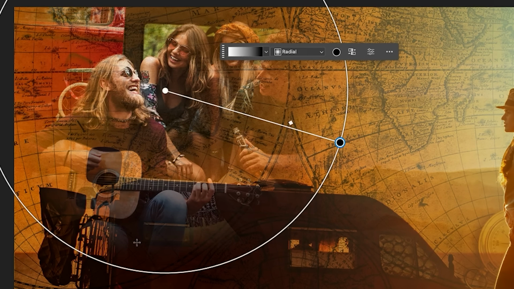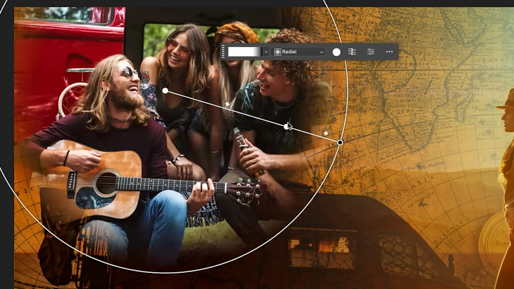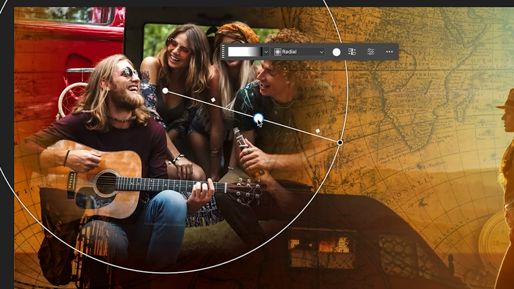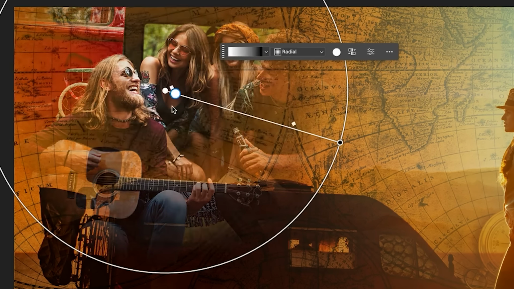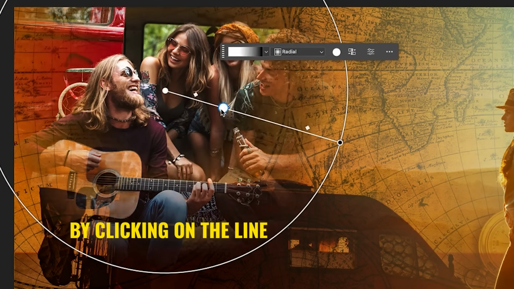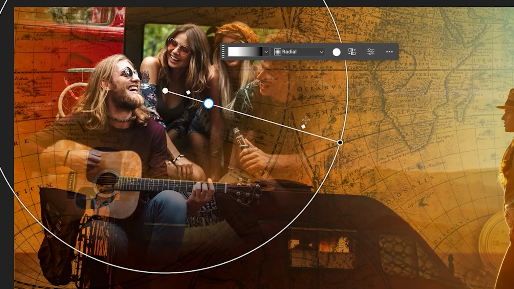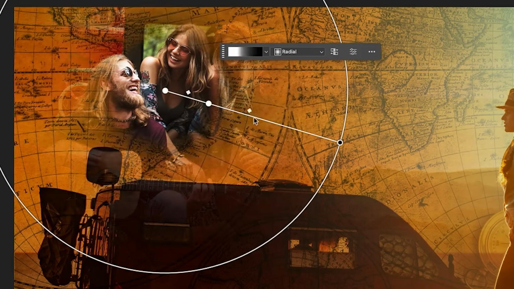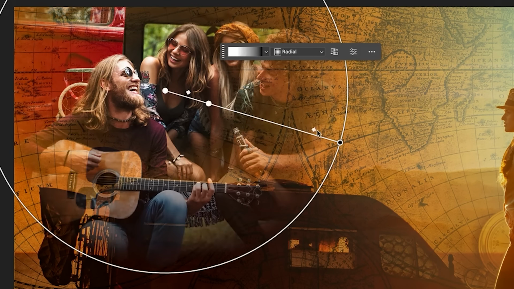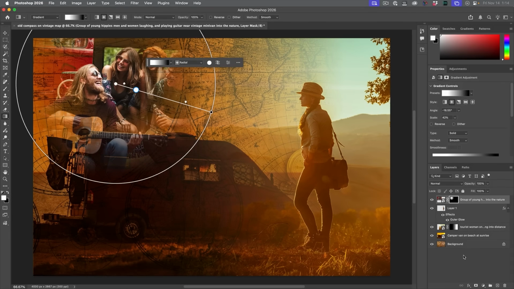There. Once we don't see that edge anymore, just give it a little bit more of a tweak here. Notice I'm able to set a different midpoint in here now. And now we can split the two midpoints. See that? And I think that looks really good.